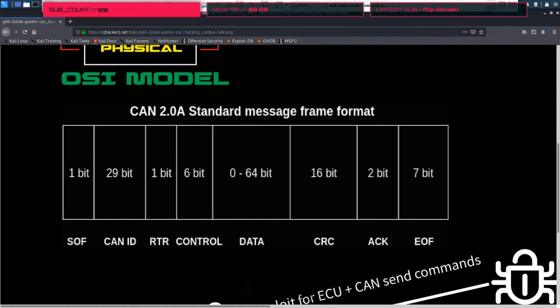So this data will be like, let's say on your dashboard inside the car, you will be able to see speed in various forms, like RPM, kilometers per hour, the data from your fuel gauge, such as whether it's full or empty, or whether you have turned on the left or right indicator. All of this data will be transferred over CAN, and that's how your car reacts to the stuff.